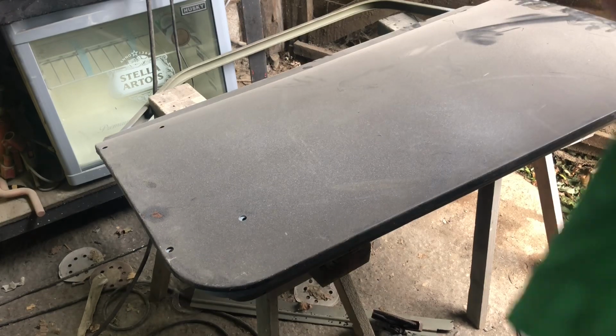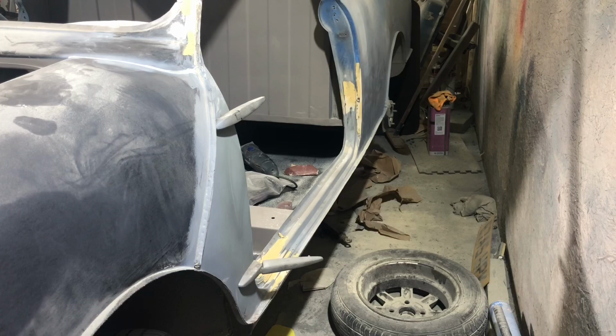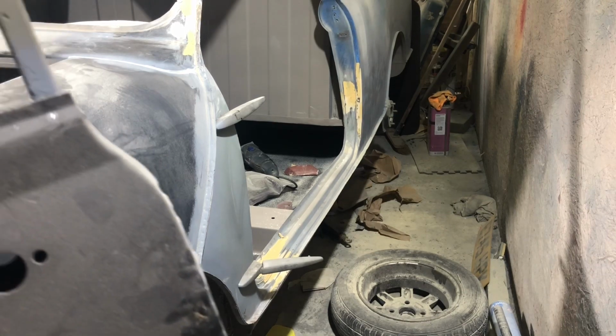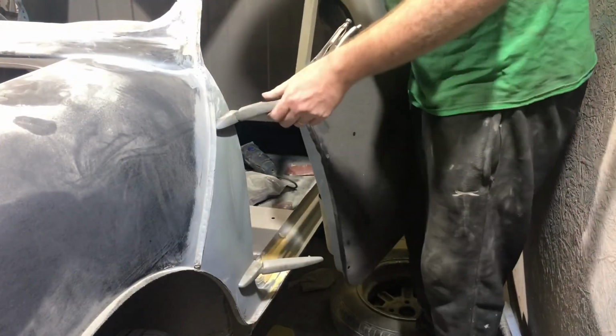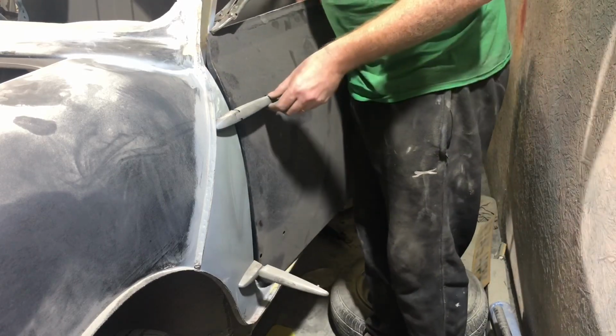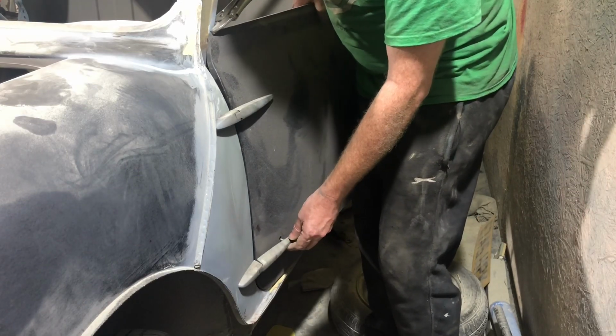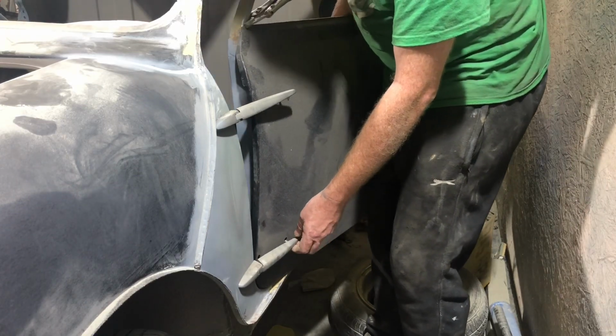Yeah, cool. Okay, what we should do before doing anything major with your door skin is try the door on. Excuse me, pardon me. If I haven't said it already, I hate Mark 1 doors. So I'll put a clamp on the bottom, which I think is going to get in the way. Well, it will get in the way. So yeah.